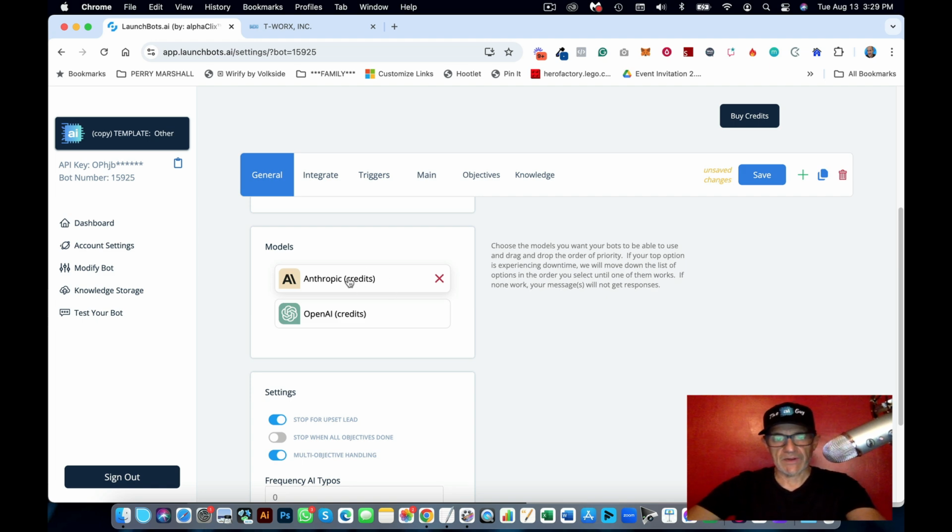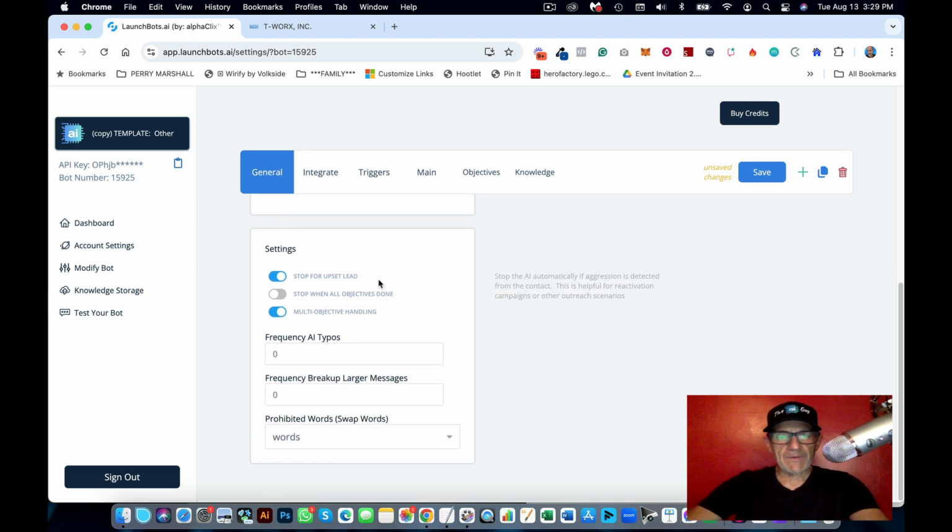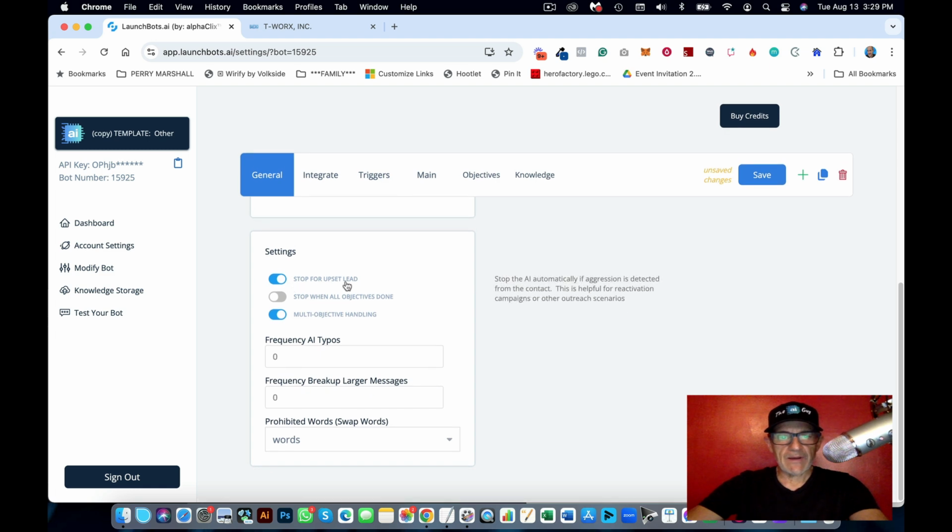But Anthropic is working really great for conversations that feel a little bit less canned or AI. I'm gonna leave multi-objective handling on. Actually, I'm gonna uncheck stop for upset lead.